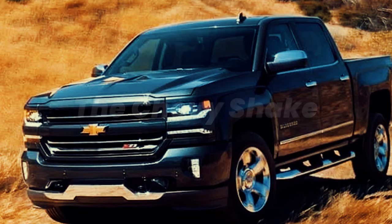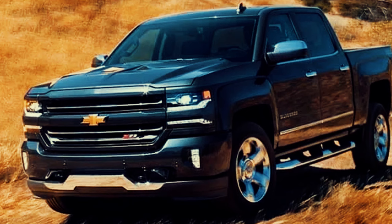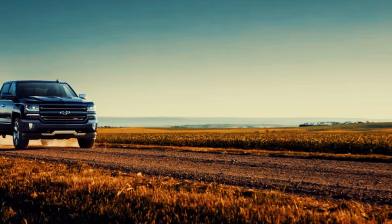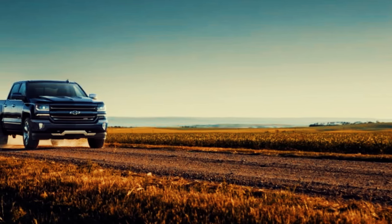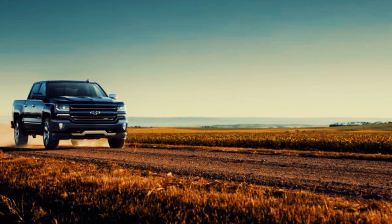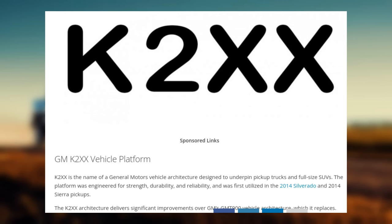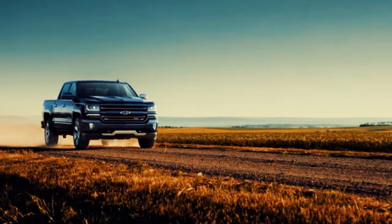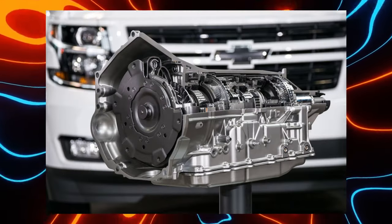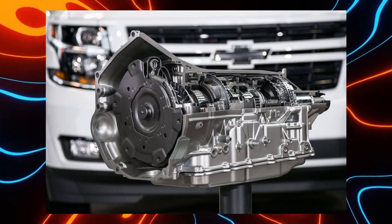Silverado trucks manufactured between 2014 and 2019 are particularly susceptible to experiencing strong, unexplained vibrations and wind turbulence, also referred to as body pressure booming. These vibrations typically start around 35 miles per hour and intensify at higher speeds, causing discomfort for both drivers and passengers. This issue also affects other full-sized GM vehicles that utilize the K2XX platform, including the GMC Yukon, Chevy Suburban, and Cadillac Escalade. Owners have playfully dubbed it the 'Chevy Shake.' The problem stems from either a worn-down aluminum driveshaft issue or a defective hydraulic mechanism within the 8-speed transmission. Despite taking their vehicles in for multiple repairs, owners have experienced limited success in resolving the issue.